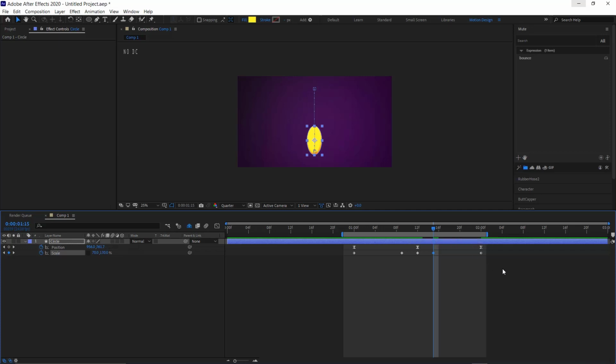Now let's easy ease the keyframes. As you see, it looks much more realistic now. You can still exaggerate the numbers by, for example, making it 150 and then setting the Y parameter to 50 as well.